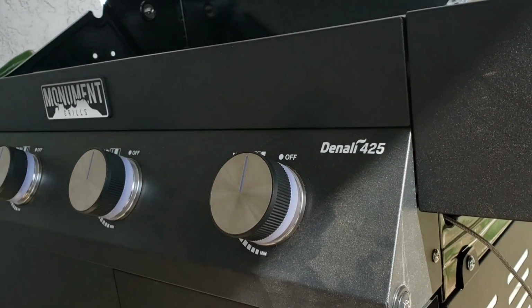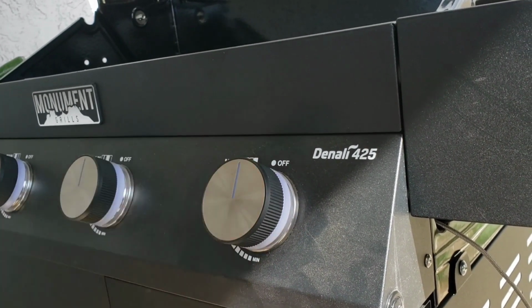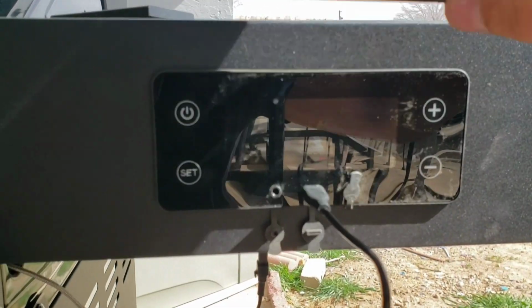Alrighty. See, nothing. Doesn't work off the brick. Okay. Or off the battery power supply.